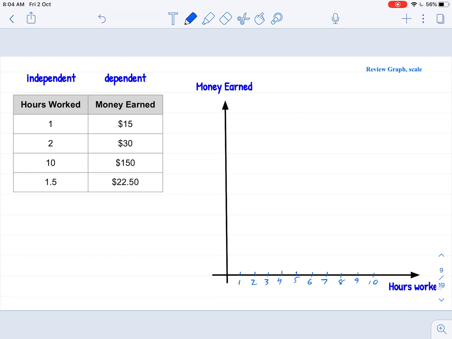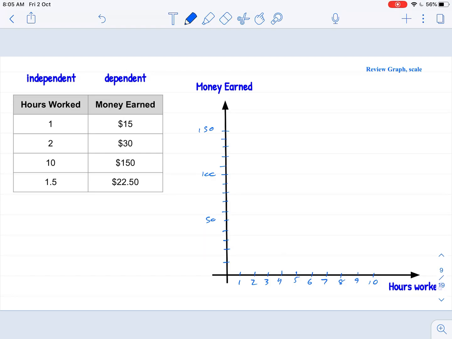Now, on the vertical axis, it's going up to 150, so I'm not going to want to put a tick mark for every one. Let's go ahead and put a tick mark that represents 10. So this would be like 10, 20, 30, 40, 50, and I'm not going to put every number. 60, 70, 80, 90, 100, and then 10, 20, 30, 40, 50. So I'm just going to go up by 50s. And that's not totally perfect, but close enough.